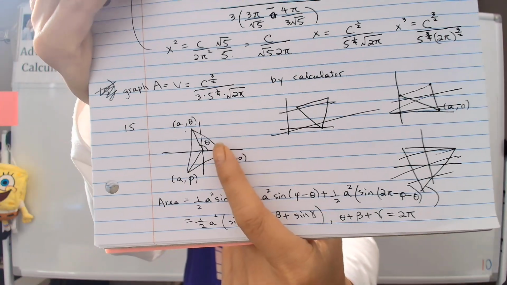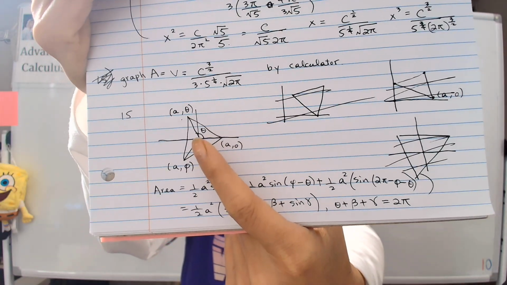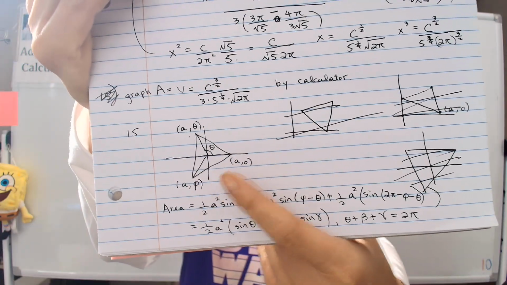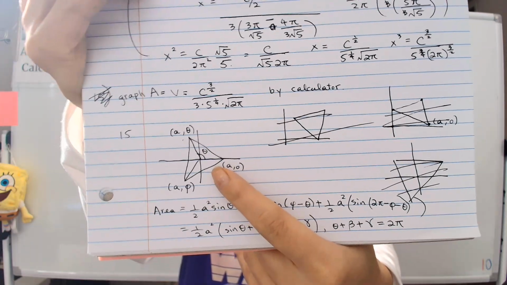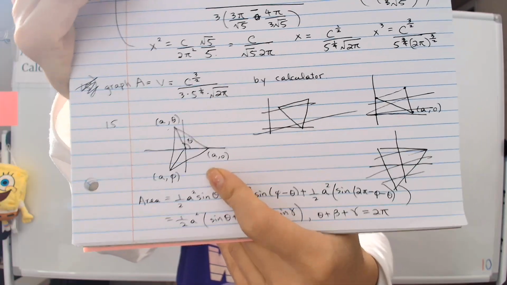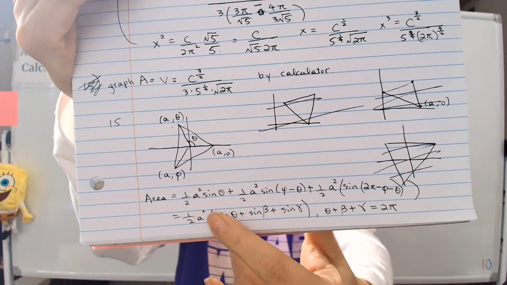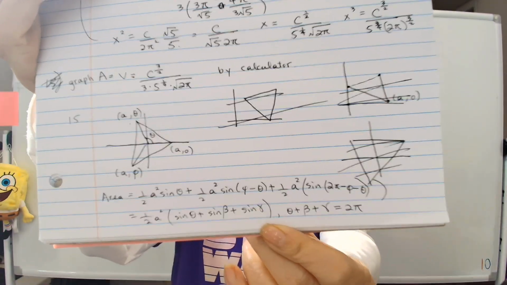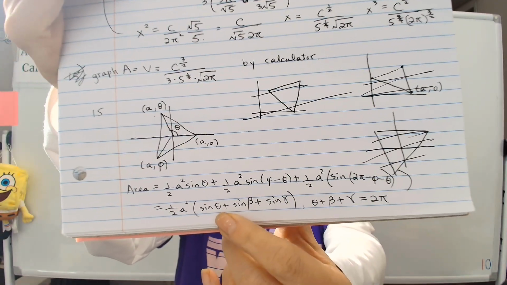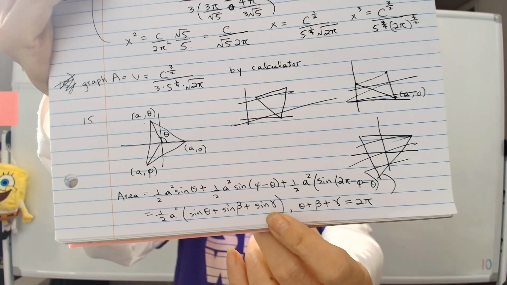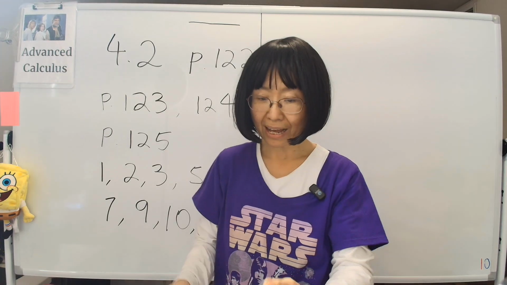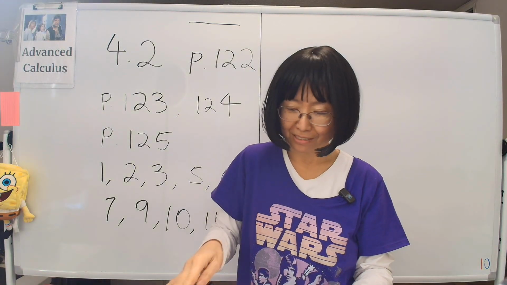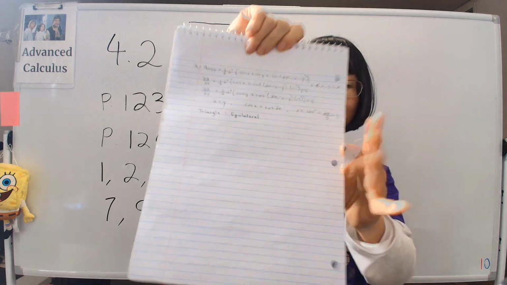That is, you can find the center of a triangle that is equidistant to each vertex. And so I drew it this way, and then the area becomes very simple. And so here's the area, and then the three angles, of course, add up to 2 pi. Now at that point, the whole formula just comes out very simply, which I will show you on the other side.